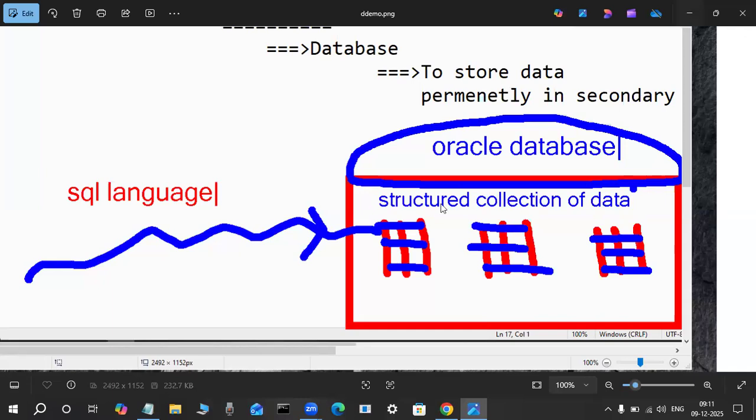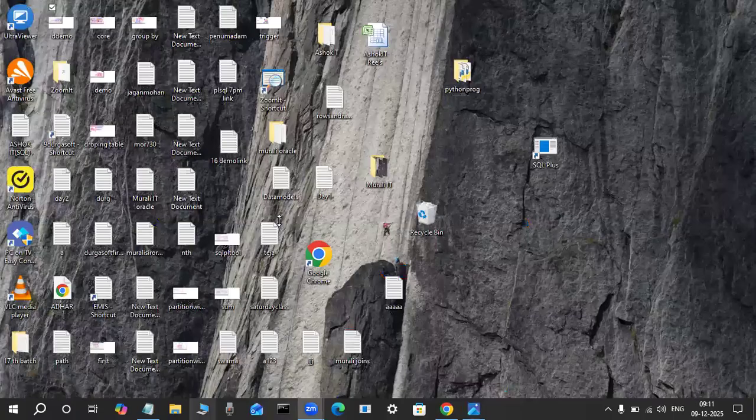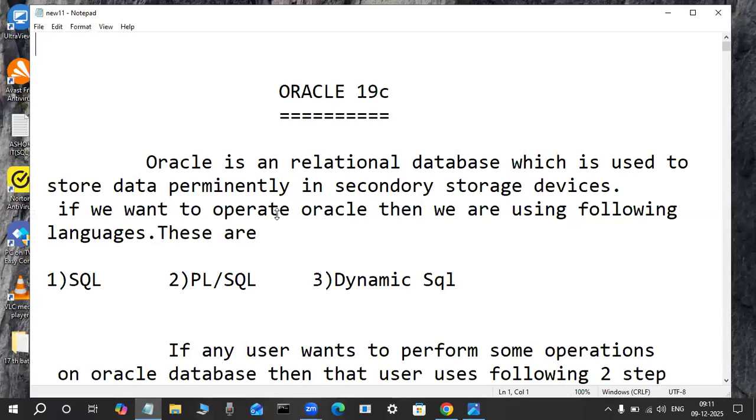Also, what I told yesterday, SQL is an ANSI standard language. From that ANSI standard SQL, Oracle Corporation created their own SQL language. Microsoft created their own SQL language, and NCR Corporation created their own SQL language. IBM company created their own SQL language from this ANSI standard. That's why all these SQL languages are conceptually the same but syntactically different, and the functions are also different. Up to that one, we discussed in yesterday's class.